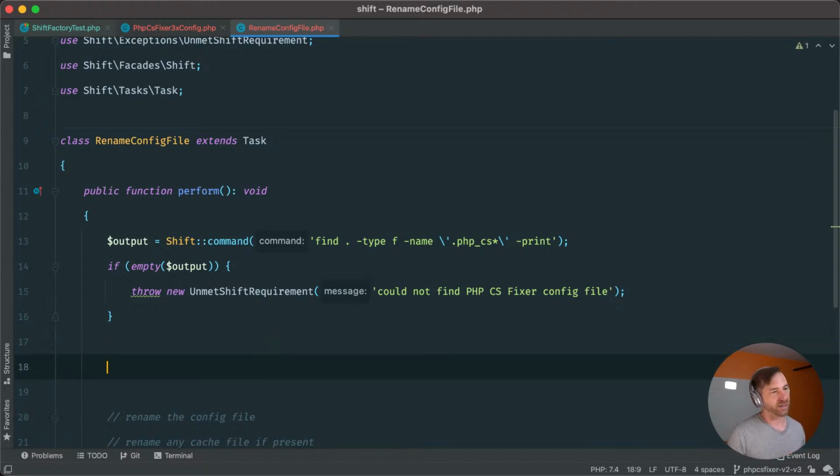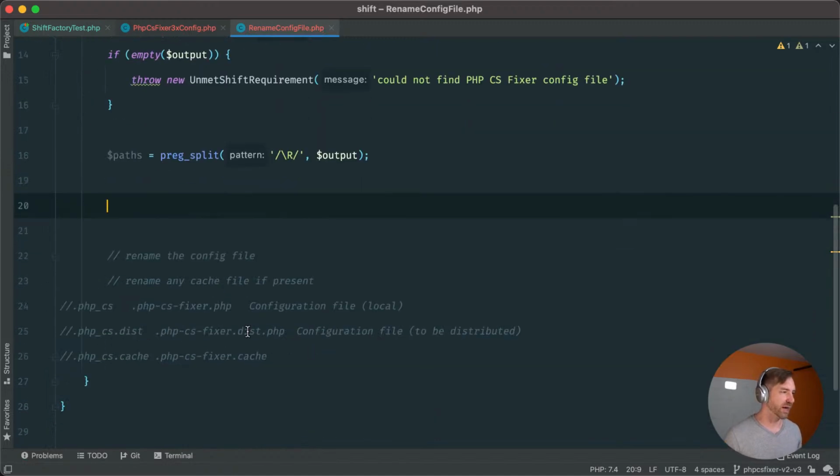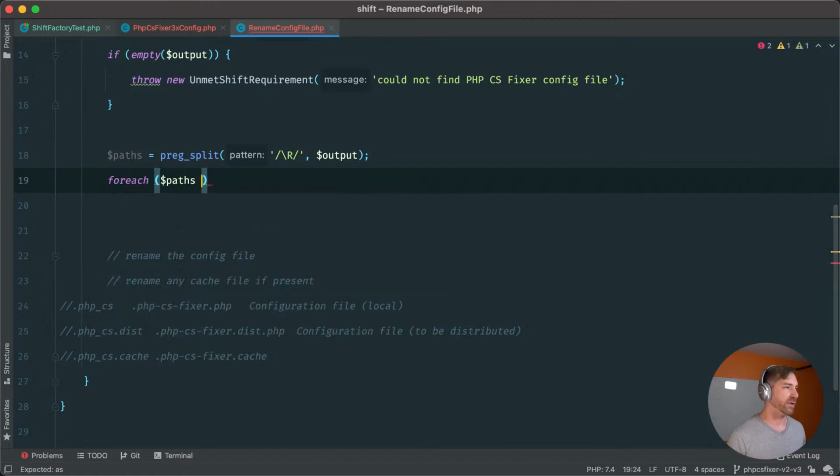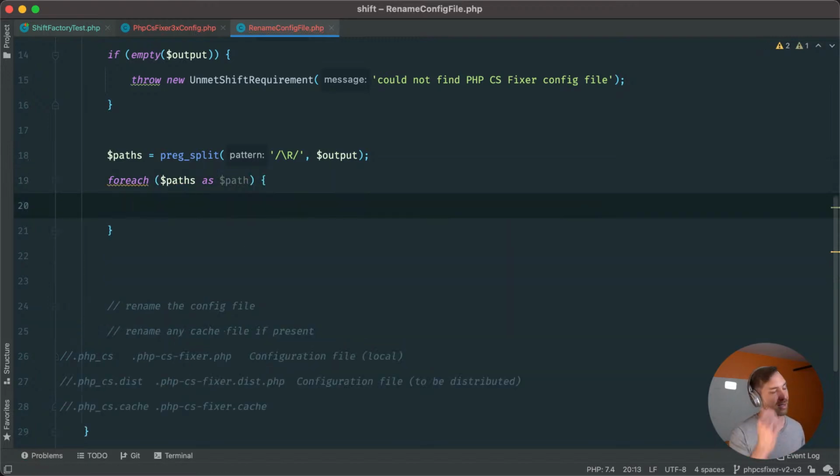Okay, if we get these back, then we need to parse output, and this would be the paths that are found. So we could do something like preg_split, and we'll just split that on new lines and output. And these are our files. And now it's a simple game of just swapping those out. So we can just do a nasty foreach loop. Paths in, whoops, I was writing Node the other day for the Workbench Express app. So path is path, and let's just basically, we could actually be a little bit fancy here.